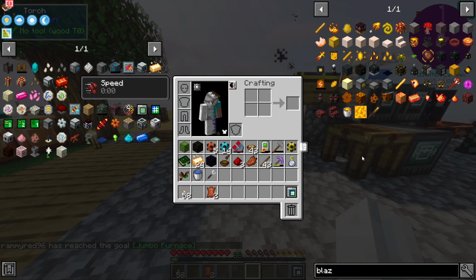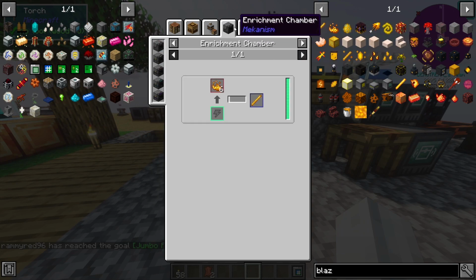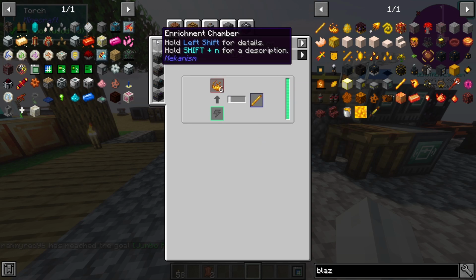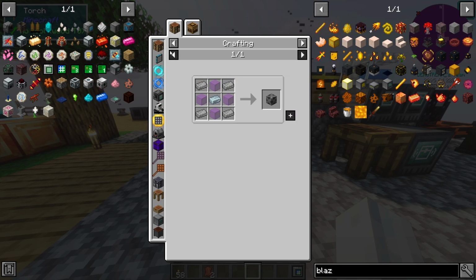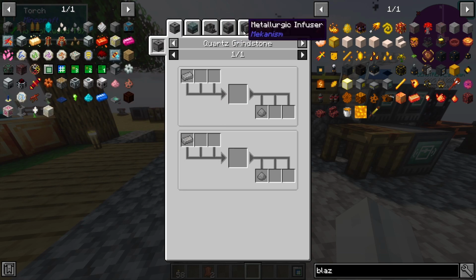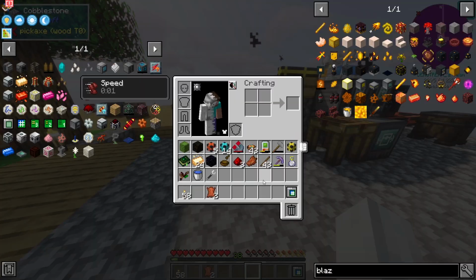Now, blazes can drop multiple at once, right? Like, I could get extremely lucky and get 2, right? If this doesn't work, by the way, we're going to try and make an enrichment chamber and just turn blaze powder into this. We'll need a few things for this. We'll also need a, what's it called? Metallurgic infuser. Which is probably what we're going to do. Which isn't that bad of a recipe.